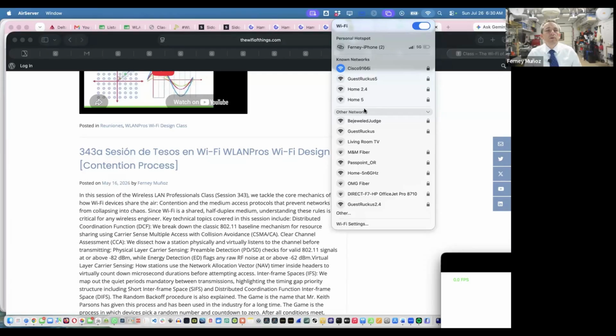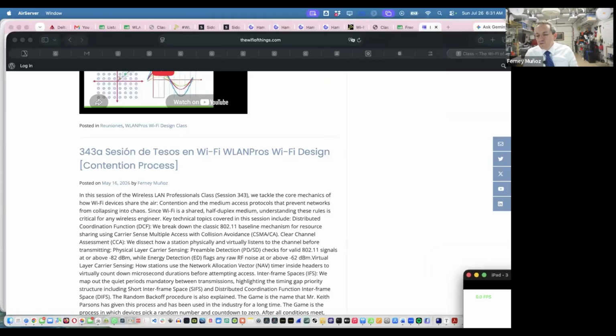Access points also send probe requests. An access point may send a probe request because it wants to build a database of the other access points around my area. So it is possible that an access point gets off channel, says, hey, I'm here on channel 36, I'm looking for a network, sends an open probe request, and then any other APs in the area will respond. The AP is going to use this data to make decisions, like which channel to use, when to land on a channel, or if it's too busy and wants to recommend load balancing and kick people off the network and send them to another channel, that's another way they can do it.